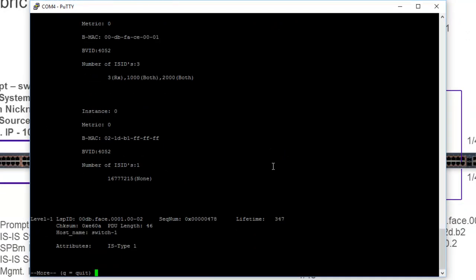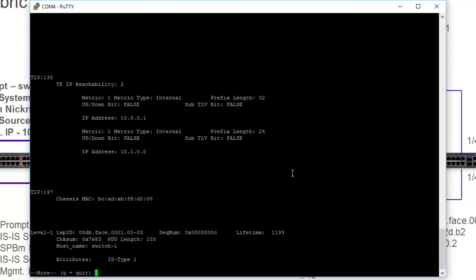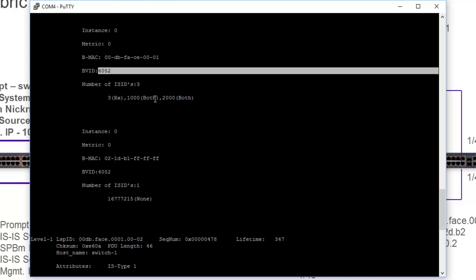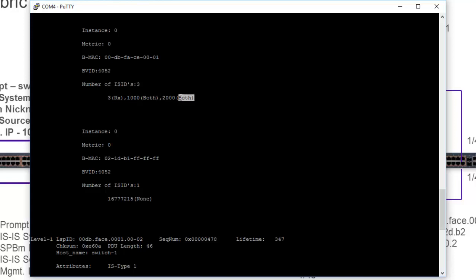If we go further on down the line, we see that we also have information showing that we have type length value 144 sub-TLV 3 on BBID 4052. And here we're showing that 1000 and 2000 are showing both transmit and receive. Now, a little bit of technical detail of why this happens. First of all, the entry of both transmit and receive shows that, yes, this is the primary BBID for these ICIDs. Even ICIDs, again, always go on the secondary BBID. We know that our secondary BBID is 4052, so this all syncs up.